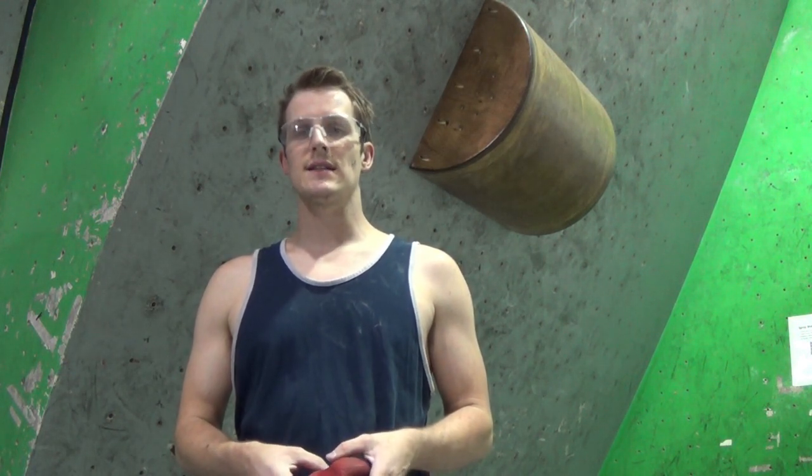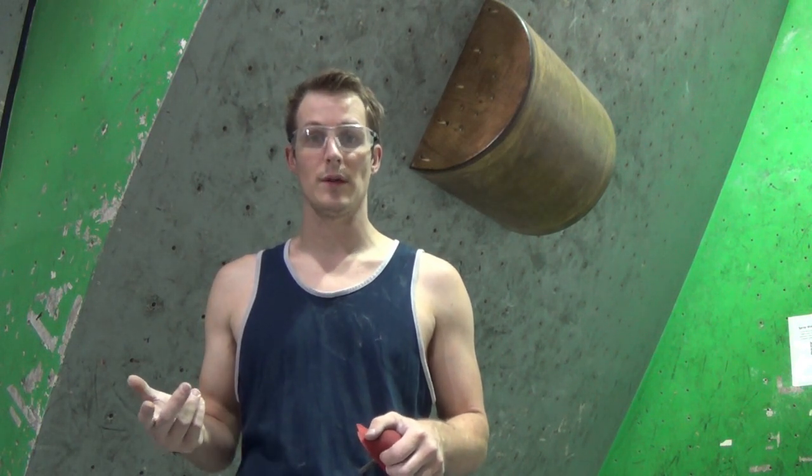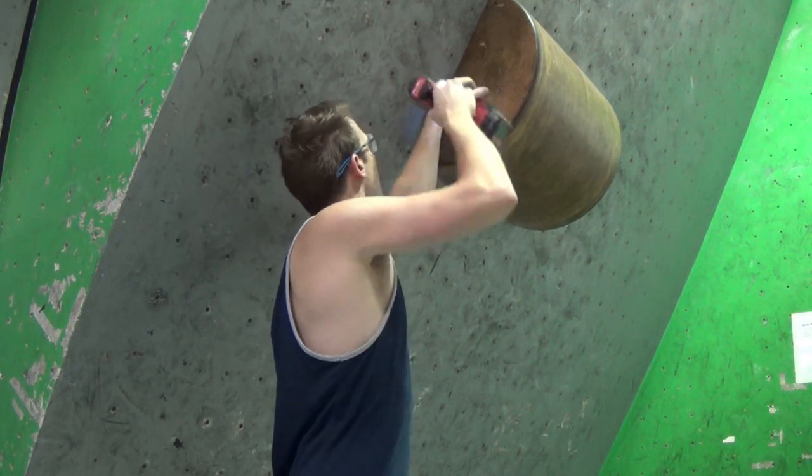The hold that you are rose moving to doesn't necessarily matter a whole lot. However, again, you don't have feet, so you're going to need it to be something good enough that you can campus off of. The placement of the start hold and the start foot are actually really important because you don't want the climber to be able to get their foot on it to not have to do the campus rose 360.